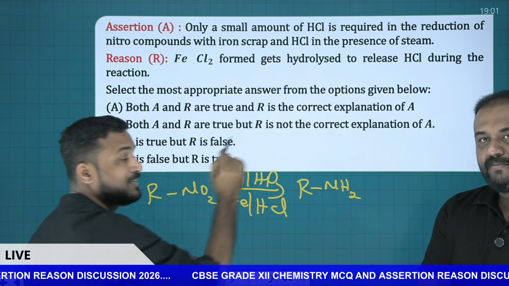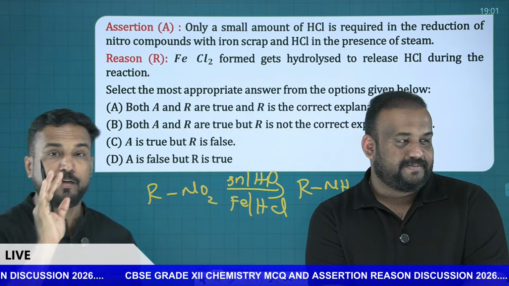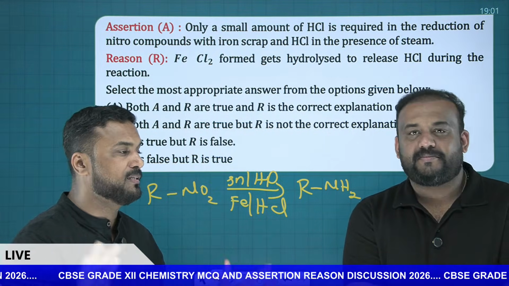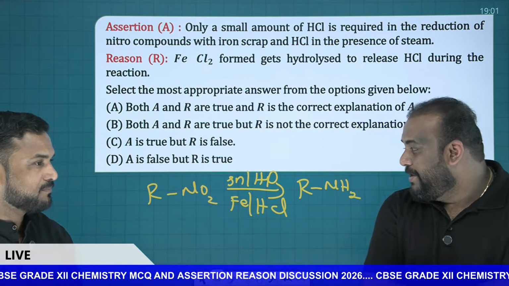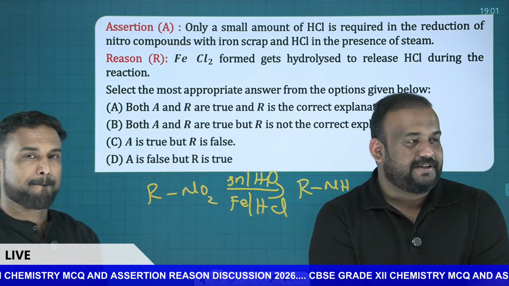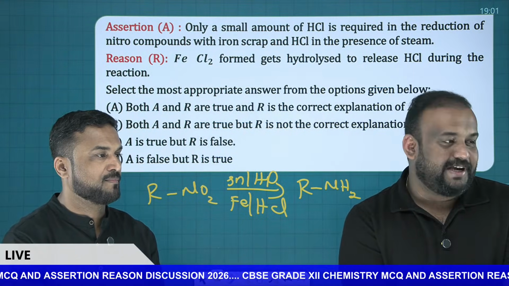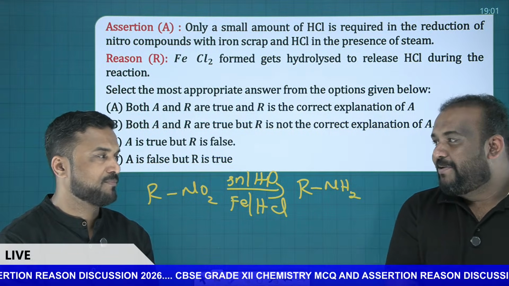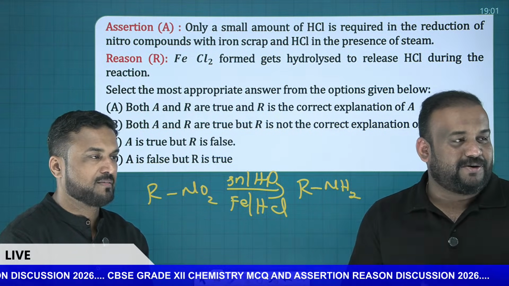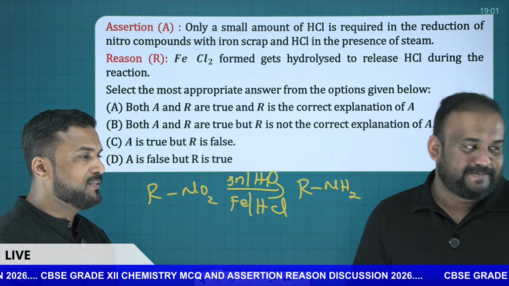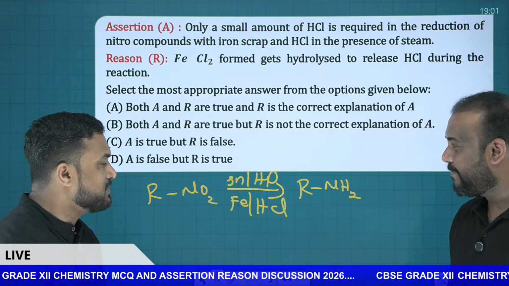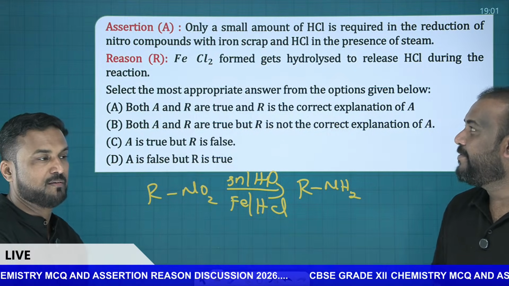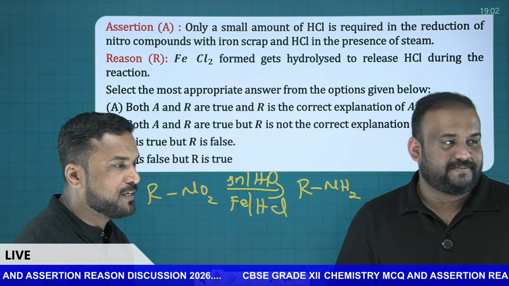This one you learned, reduction of nitro compound, very important in the preparation of amines. There is a sentence directly written in the NCERT textbook: iron with HCl is the best reducing agent for reduction. That question they keep asking in assertion reason and justify-the-following kinds of questions. Among these two, Sn/HCl and Fe/HCl, Fe/HCl is the best one. And what is the reason, that you should keep in mind.